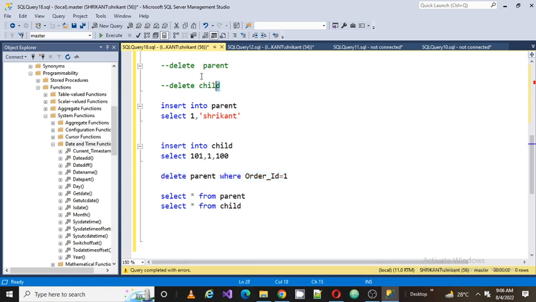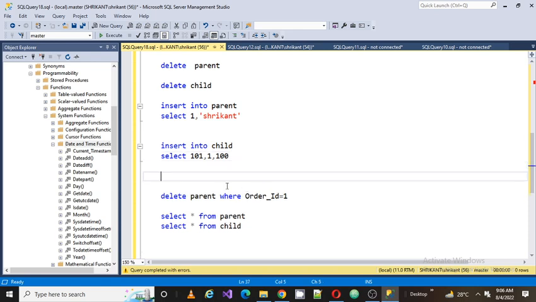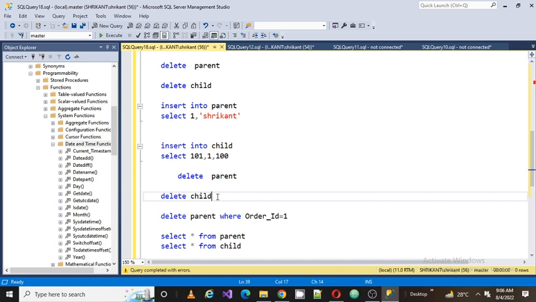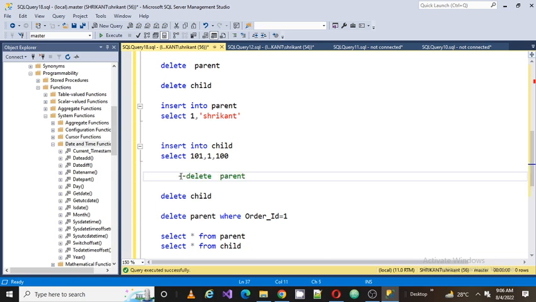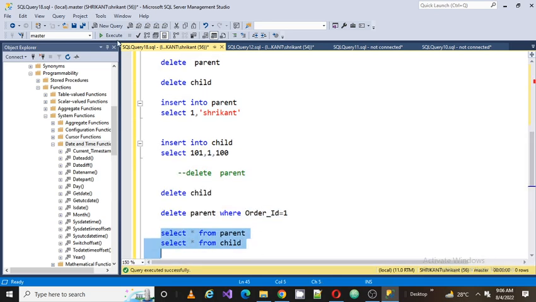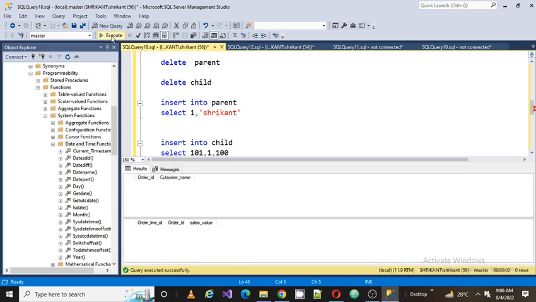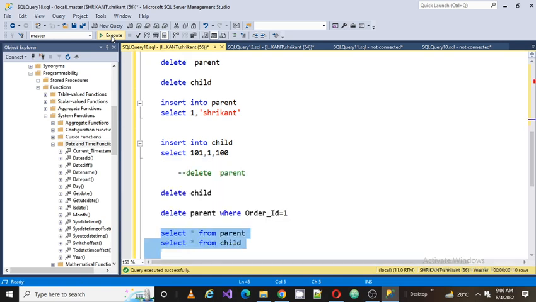So what I'm going to do, I'm just copying this data here. I am first deleting the child. So I removed the child and now I'm going to delete the parent. See what will happen. Will I get an error? No, I won't get an error. And if I come back here, I would see there is no record, right? Because we removed the child data first, then the parent, so everything is blank. Okay. So this is about the no action.